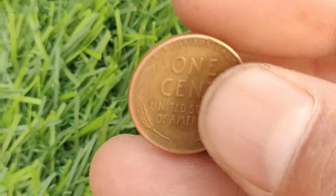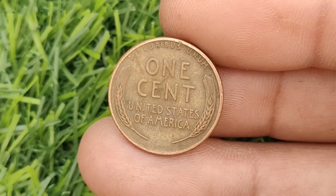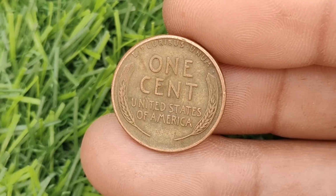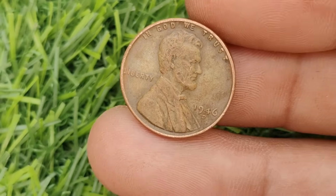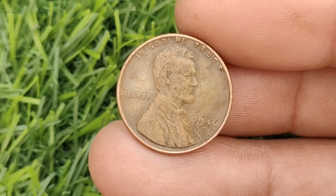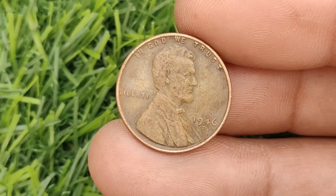Now, if you happen to come across one of these silver-layered 1946 pennies, or any valuable coin for that matter, it's important to store it properly. Use a coin holder, slab, or album to keep it safe from scratches, dirt, or damage. Proper preservation ensures the coin's value will stay intact for future generations.